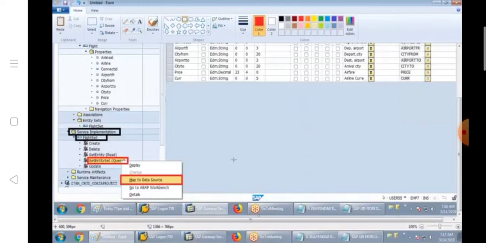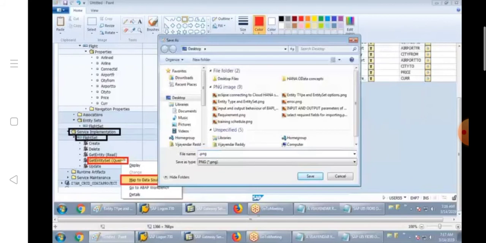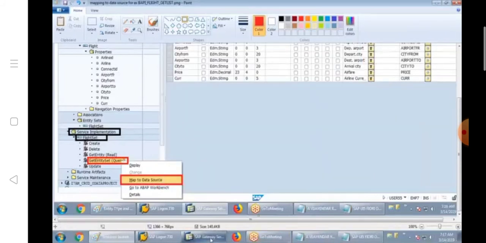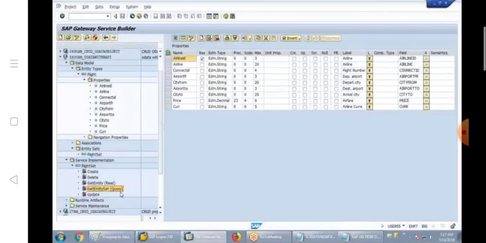Now you can provide BAPI whichever you want to consume and then proceed further. So let me proceed here. Right click and map to data source.